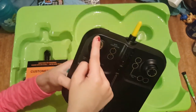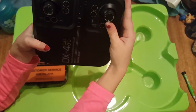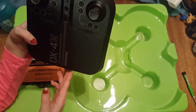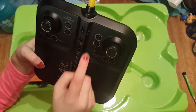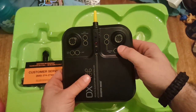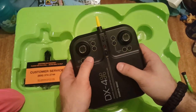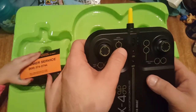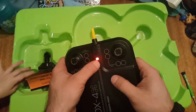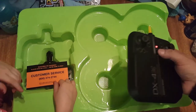The left stick is up and down for throttle, the right stick is for directional movement — up, down, side to side. One of the big things is your trim. When you get it up, you want to hover it about five feet and get it trimmed so it just hovers there. There's auto takeoff and auto land, which I never really used. This is your low, medium, high speed selector. To pair it, you go the left stick forward then back and that pairs it with the drone. If you hold down both sticks to the bottom corners at the same time, it will reset the gyro system in the drone — that's a good one to know just in case you hit something.